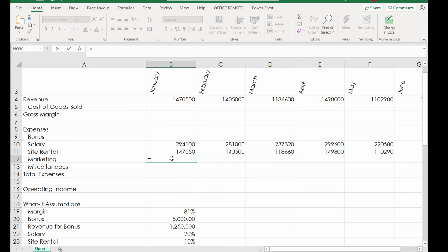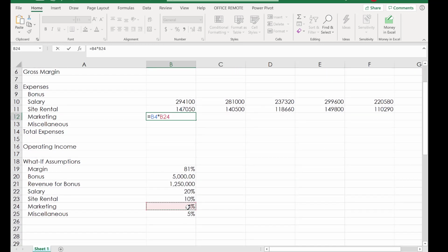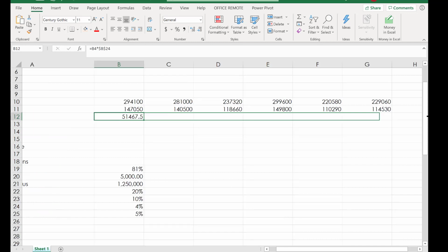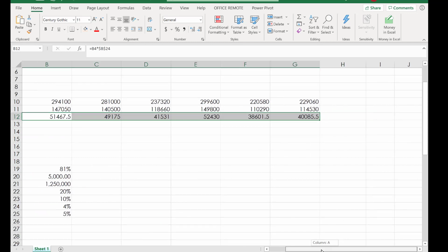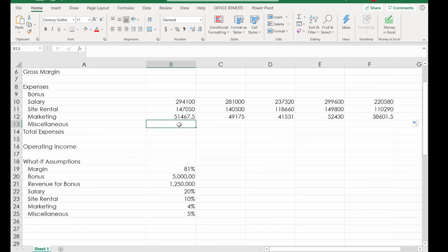Let's do it in marketing. Equal sign. We're going to click on revenue. Multiply it to find out what is the percentage of this. If we come down here, the marketing is actually B24, which is really 3.5%. It just rounds up to 4. And then we need to hit function F4 or type the $ in front of the B24 to get the absolute reference. Now we have this value. We can copy it across. You're starting to see a trend here. This is going to appear in a lot of your formulas, but don't put it in a formula that doesn't need it. We'll show you about that in a second.